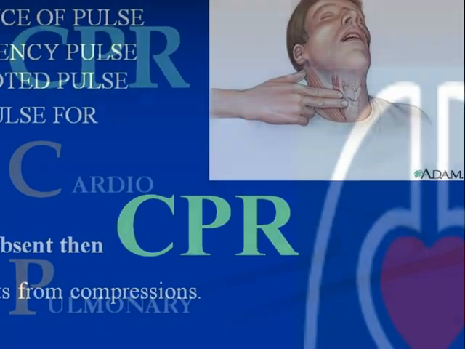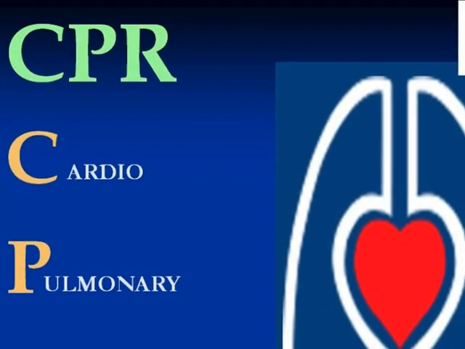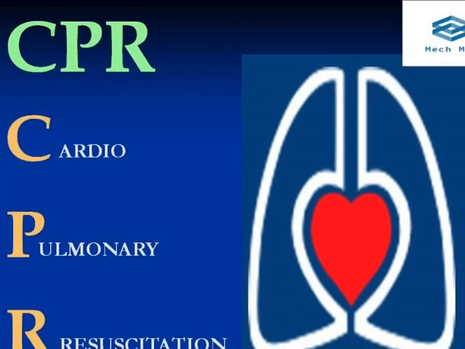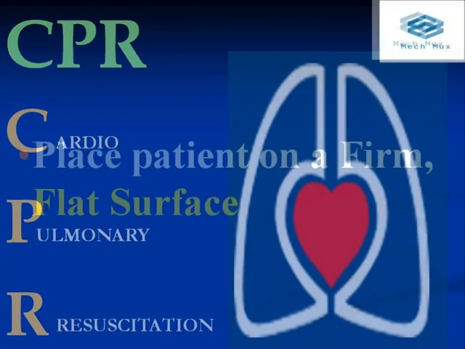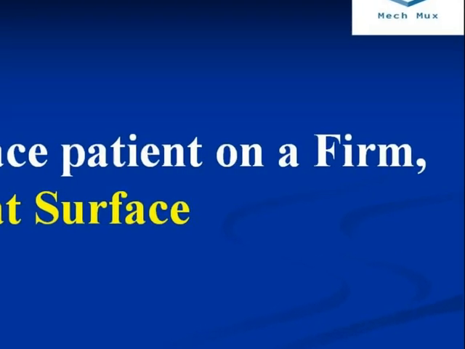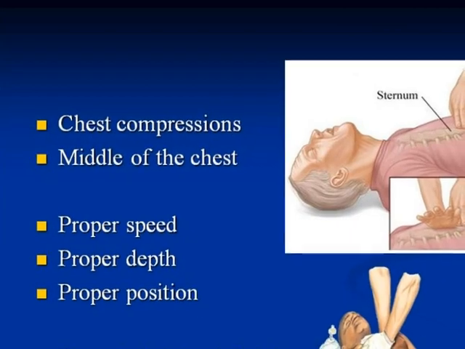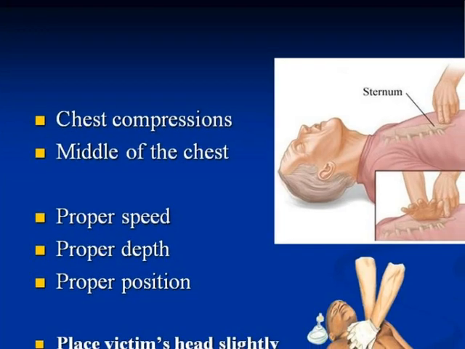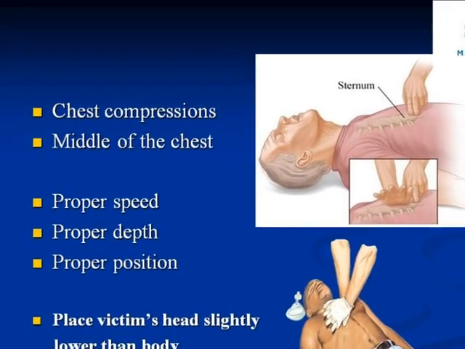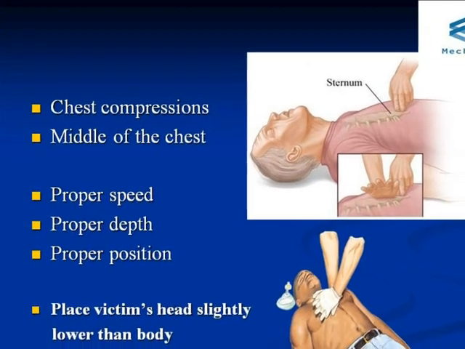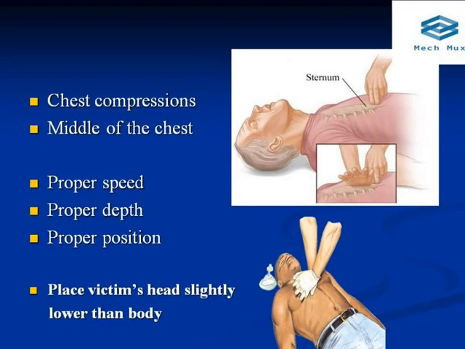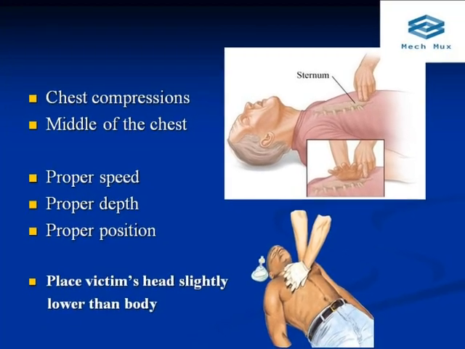Now CPR is a very famous thing. It's known as cardiopulmonary resuscitation. Now, what is CPR and how do you do it? You place the patient on a firm, flat surface. Then you need to do the chest compression. It should be in the middle of the chest, with proper speed, proper depth, and proper position. Place the head slightly lower than the body. There should not be any pillow behind.